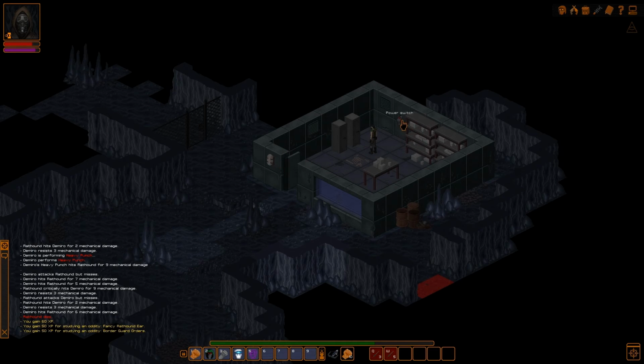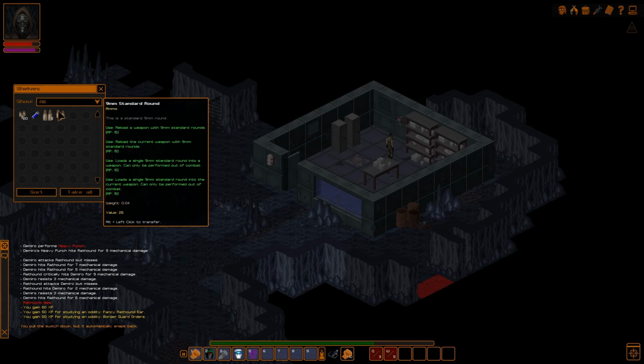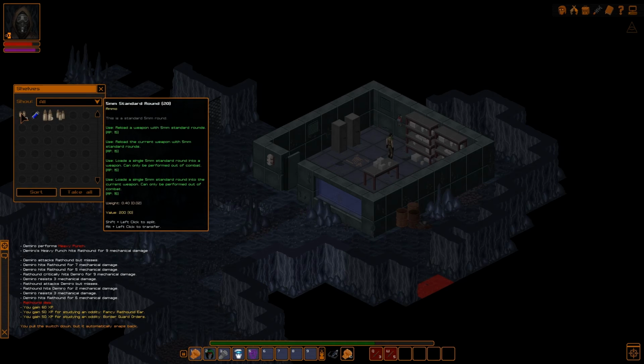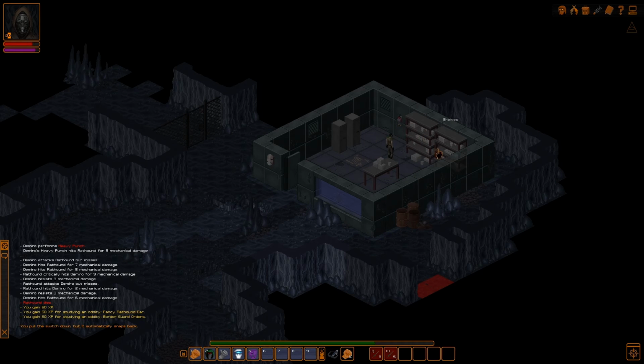Let's go, power switch. Does nothing. Shells. What do we got here? 9mm standard round. Only one of them. 12.7mm standard round, and we get 3 of them. We got a psi booster. Contains a moderate amount of saturated psychokinetics that increase psionics recover rates without any withdrawal effects. And 5mm standard rounds. You got 20 of them. So we'll take all of that. Definitely going to need that psionic booster.